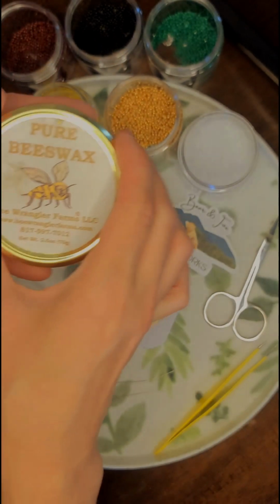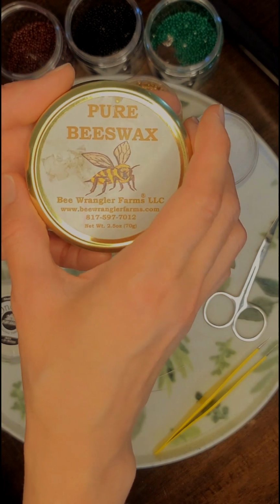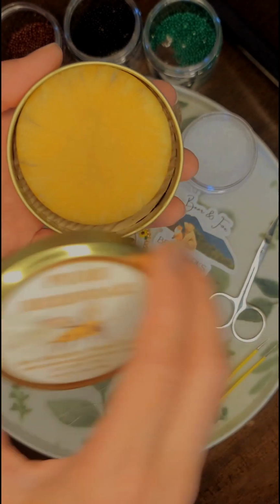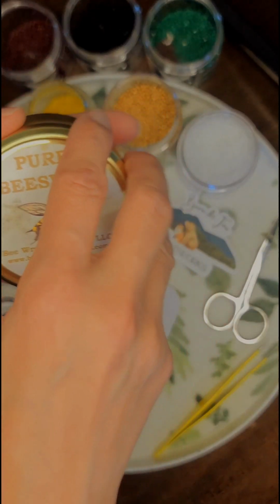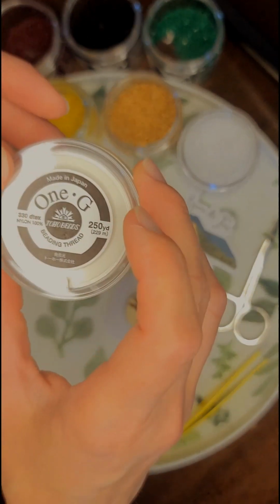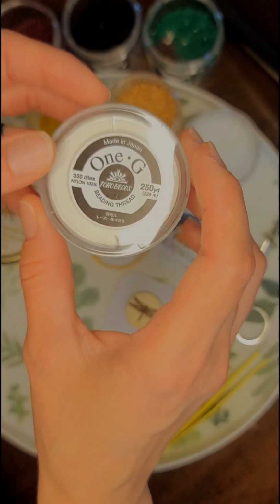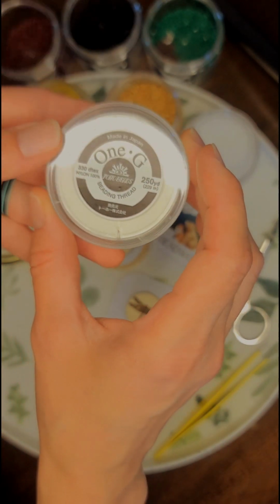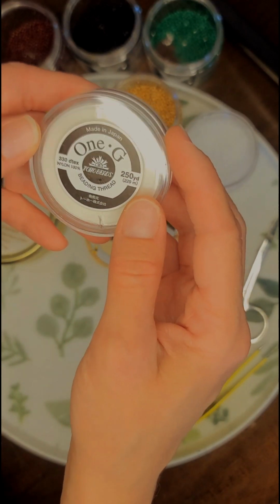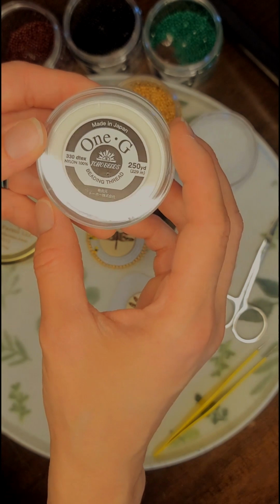We have a good beeswax. You don't want to use the synthetic stuff, it just isn't the same. Good quality beeswax really makes a difference in conditioning your threads, helping them stretch and making them a lot easier to work with. A lot of other folks use different threads. I've tried many other threads. This is my favorite. I love it. It doesn't fray on you. It's just to me the best one to work with.